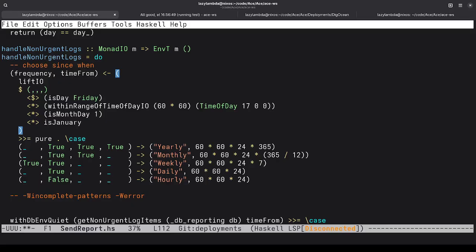I'm going to put them all together and then return them, building this like a quadruple, so we have four different fields for each of those different cases. That gives us the information that we need to do a pattern match.